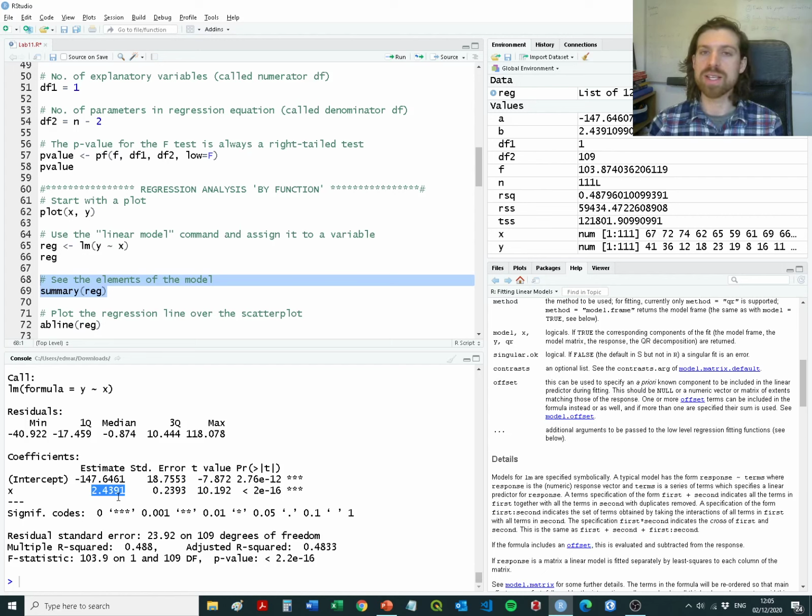So for one increase in the predictor, which is temperature, we could have an increase in the y value of 2.4391, which is the proportion of the ozone in parts per billion.